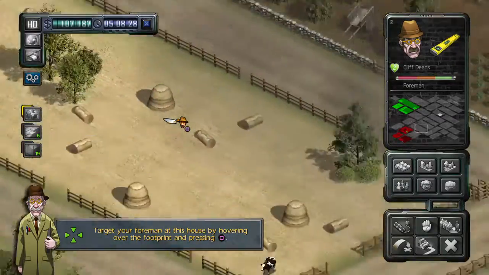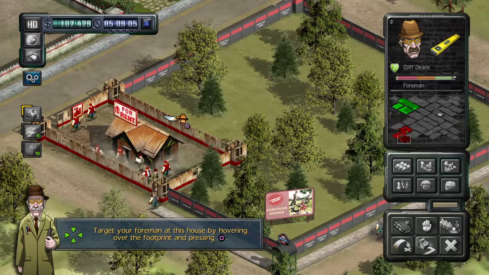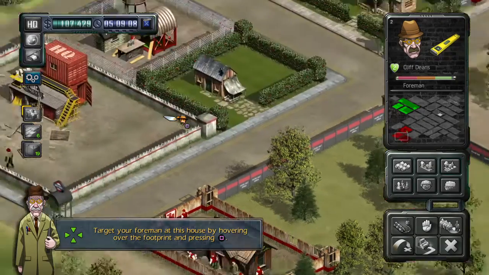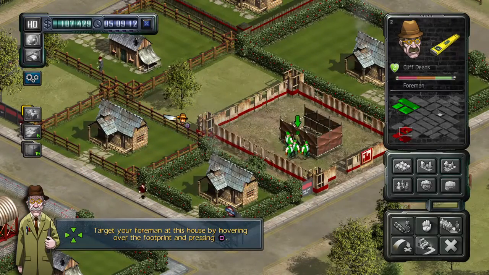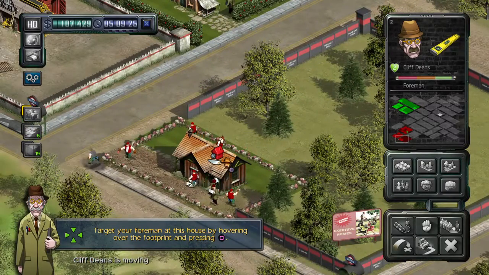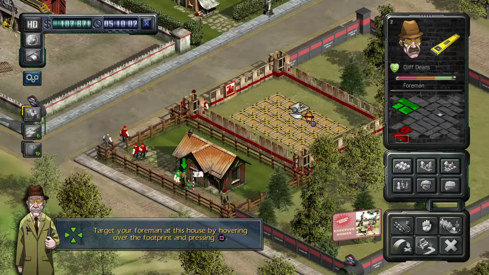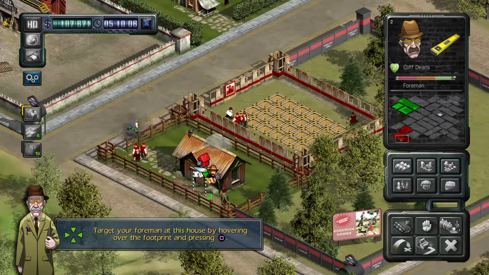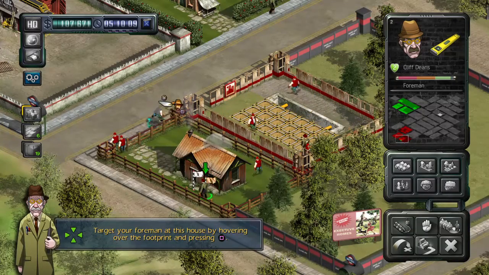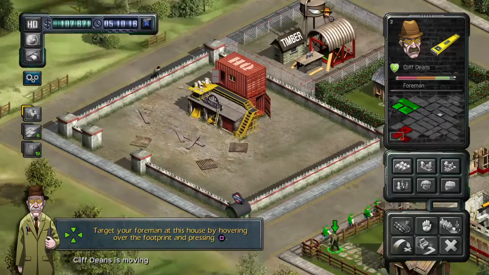At this house. It just says this house. What are you doing? Target your foreman at this house by hovering over the footprint and pressing square. I do not understand that wording. What footprint? Righto. You have super confused me.